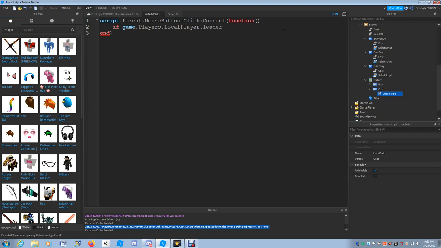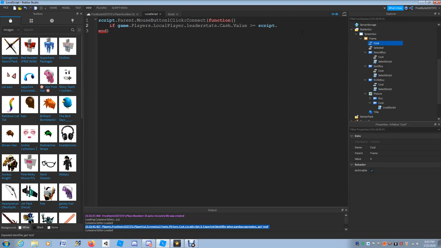Their leaderstats.cash.value is over or equal to the script.parent. If the cash value is above or equal to the cost, then they will be able to buy it.